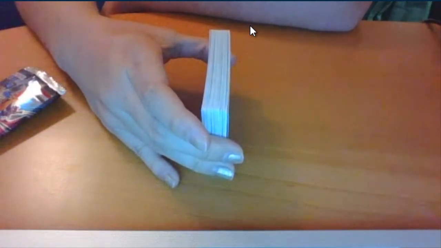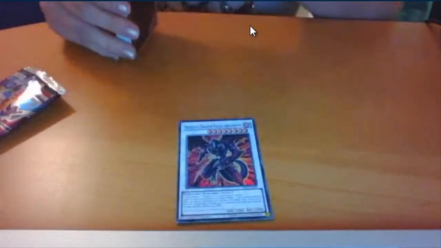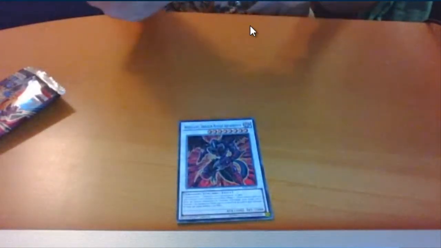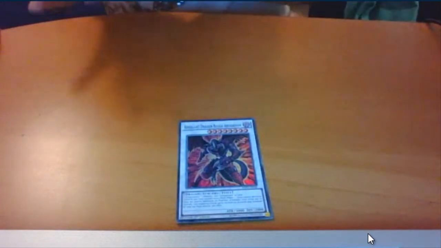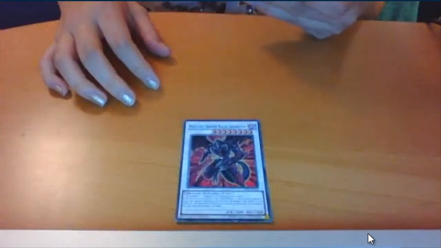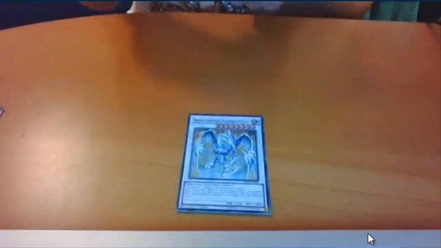Okay, so let's go ahead and quickly do a run through, a little bit of a recap. So here we have this guy, Hot Red Dragon Archfiend. Very good. Exactly. Only got one of him, unfortunately. Anyway, so we have the Hot Red Dragon Archfiend, which is kind of awesome. Then we have this sparkly dude here, Stardust Spark Dragon, which is amazing.